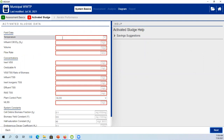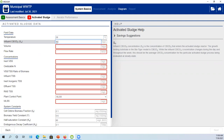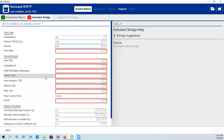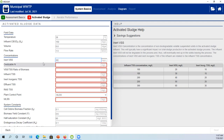Now we'll enter current operating conditions for existing conditions, analyzing at summer conditions of 28°C. Influent BOD is 150 mg/L. They're currently using 6.8 million gallons of aeration volume with a flow rate of 1.5 MGD coming into the plant. For inert VSS, at 200 mg/L I'd typically use 40, but here I used 50 to get a better match with solids production.